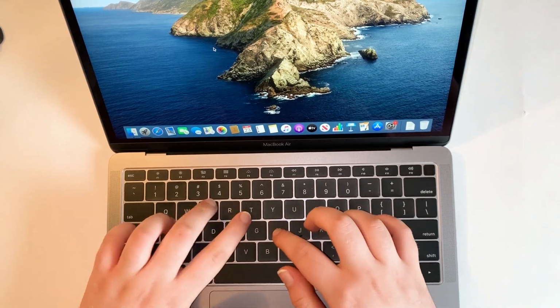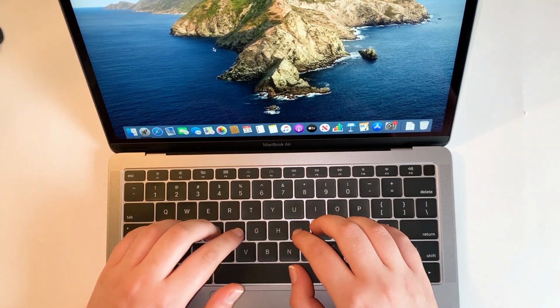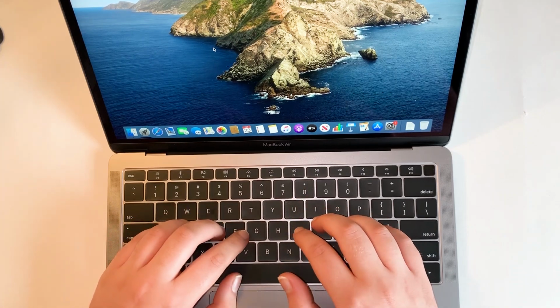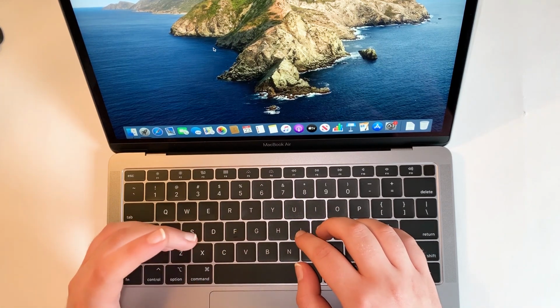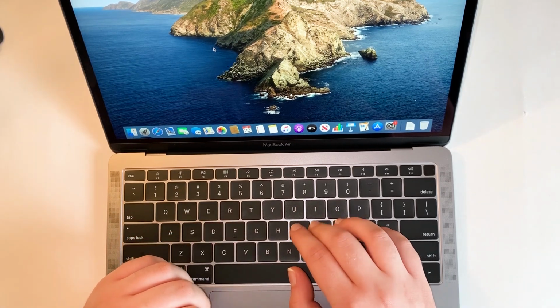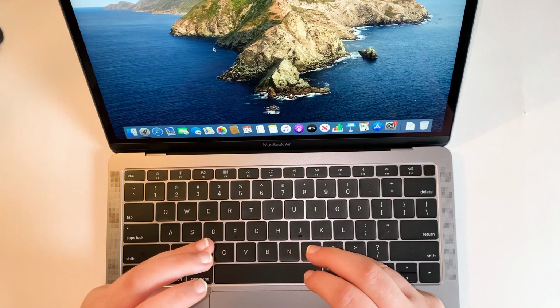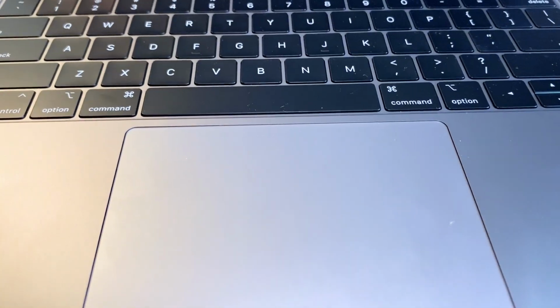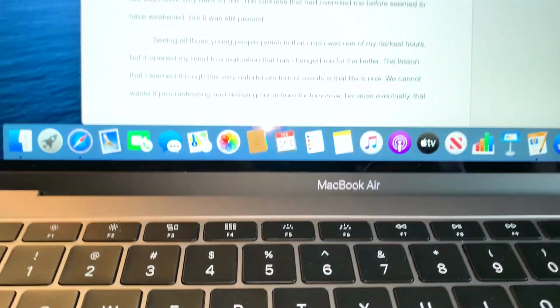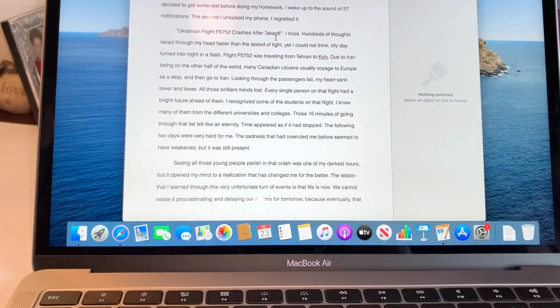So I've been typing with this keyboard for about an hour now, and I've gotten used to it. I haven't noticed any issues with it, and it's really comfortable, to be honest. I prefer this keyboard over my Surface Pro 6 type cover keyboard. This does have less travel, but I feel like I could type faster on it, and over time my hands do kind of get tired, but at the beginning it's really good.